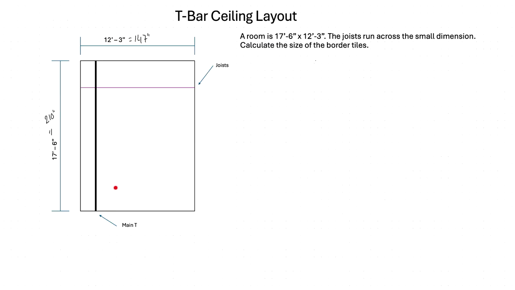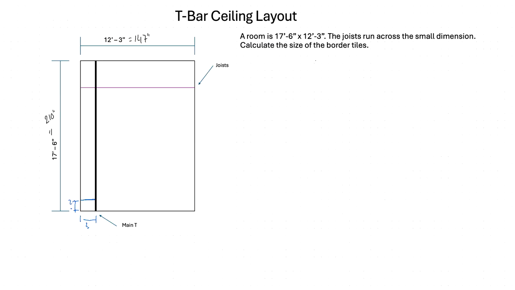And the ceiling tile that we're actually trying to find, the border in both directions, we can draw that down in here. That's this guy. So we want to find this dimension from here to here, and we want to find this dimension from here to here. And then they can be cut accordingly, and then it'll look really nice.